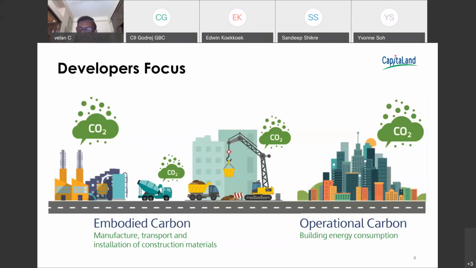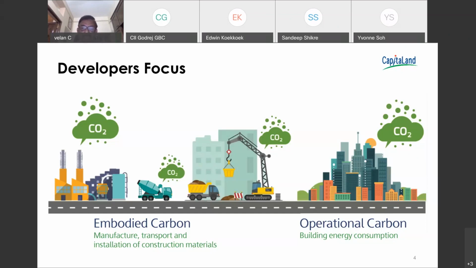Even if those kinds of impacts exist, they are taken care of by various methods of operation: energy efficient installations, VFDs, EC motors, EC fans. So many factors are there on the operational front. We are able to manage that carbon impact. But in the construction area, we are finding that the embodied carbon impact is heavy.